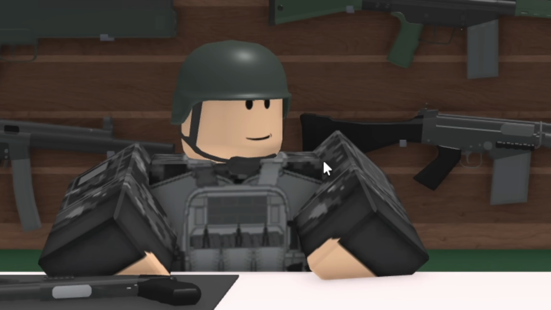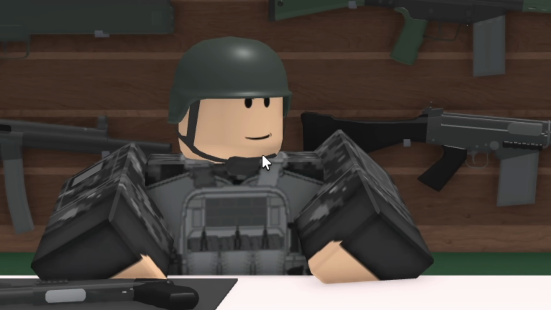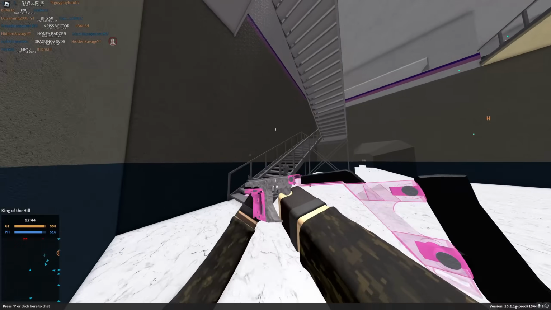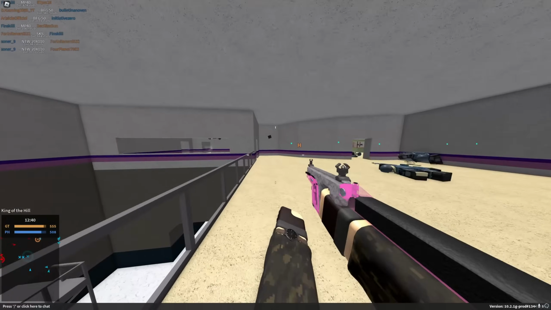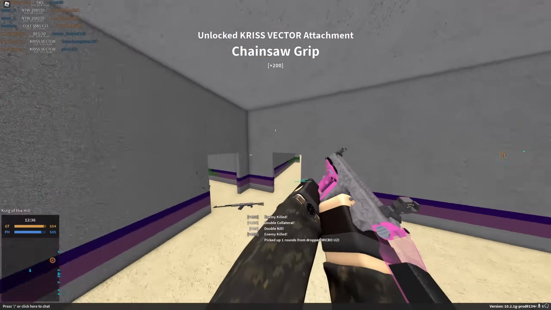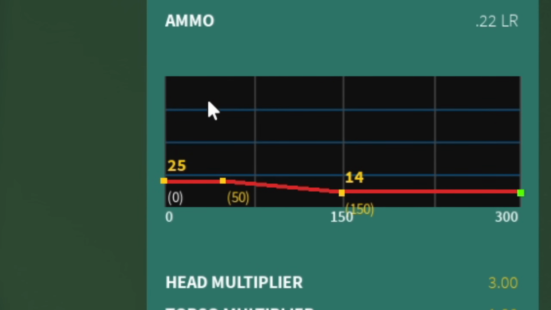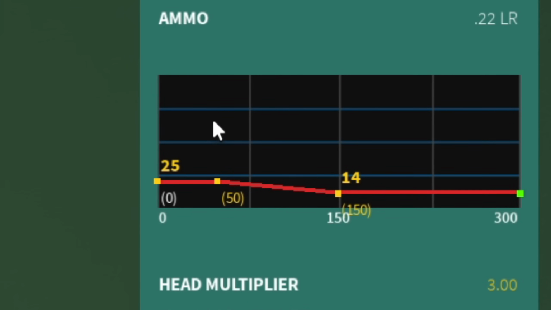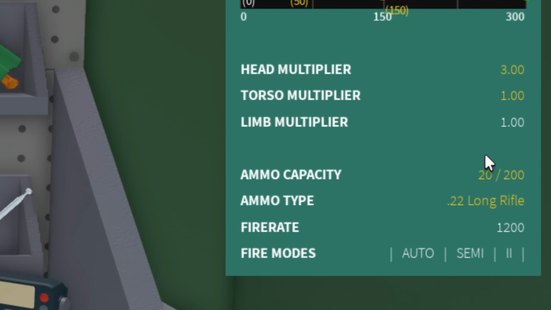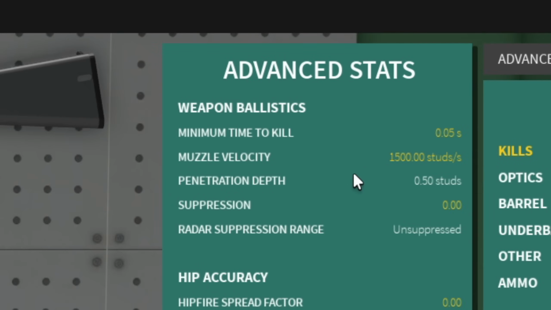With that said, let's get into the Vector with 22 conversion. So, as I said, we are going to be doing 25 damage out to a little bit. I wouldn't even call it a medium distance necessarily, but for an SMG, I guess it's more of a medium distance, right? Nice little chunky 50 studs right there. It's about this far out. It's okay. And we're doing a minimum of 14 damage out to 150 studs with a 20 round magazine, a 1200 fire rate, pretty dang low muzzle velocity, right around the same as the Zip 22.